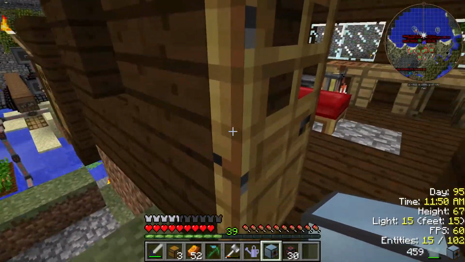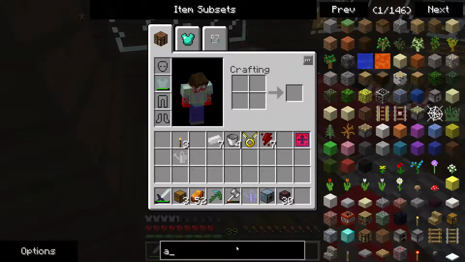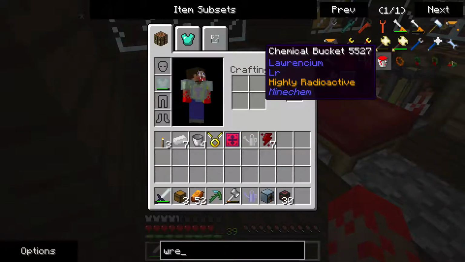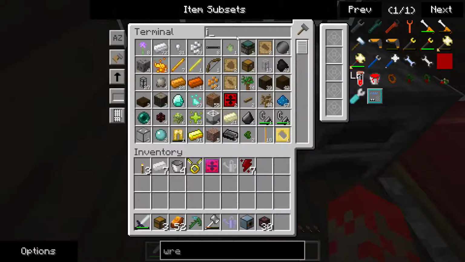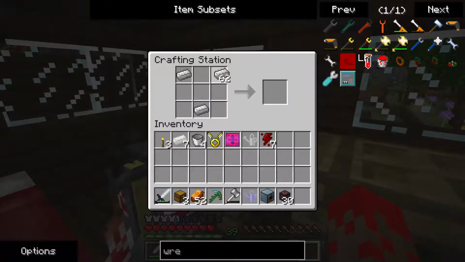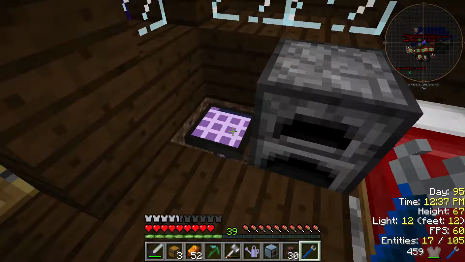Okay, so we need wood. 1, 2, 3. Cobblestone, 1, 2, 3, 4. There we go. We also need the iron. Thank God I don't still have to find chests. Imagine that, finding all that. There we go, and that, and a chest.